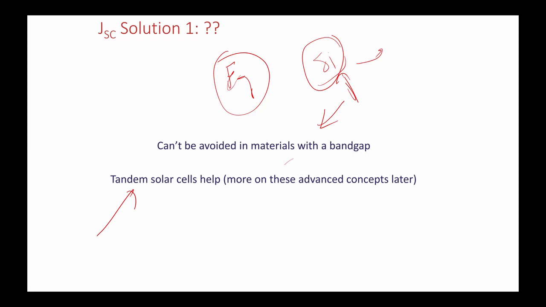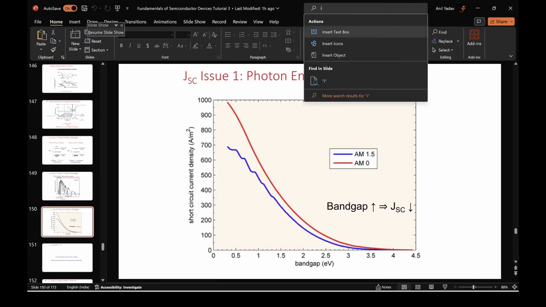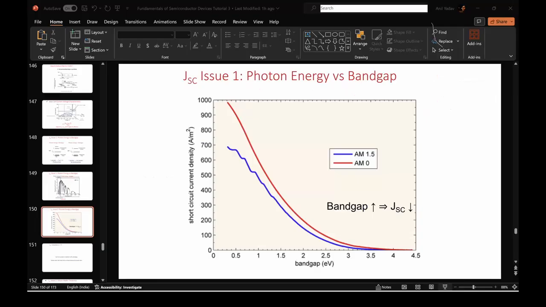In tandem solar cells, we can absorb the whole spectrum of the light in different regions with different materials. That is what I was saying about multi-junction solar cells; it is the same thing. So if there are different materials, this is M1, M2, and M3. Light is coming from this direction.